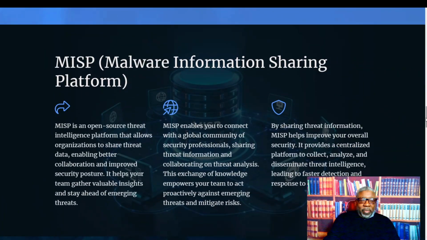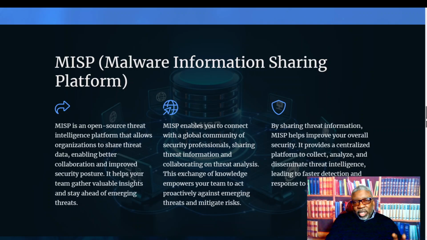Let's go with this other one, MISP. I like this one as well. It has a very good analysis and threat intelligence platform in it. So these other ones that I mentioned, I never really mentioned threats, but this is really good at learning the threats that could potentially be exploited, which are your risk to your devices, to your system, to your business. And this is a strength of MISP, the Malware Information Sharing Platform.